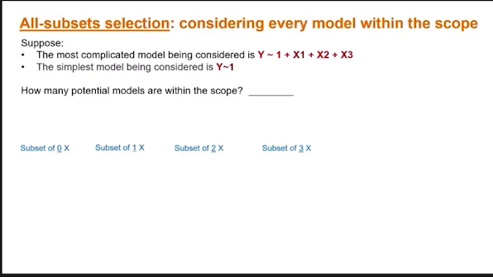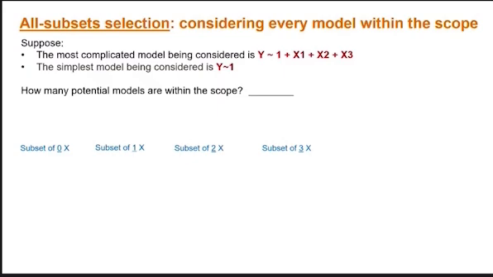Let's say, for instance, I actually want to fit a model and I have three predictors. But the bottom line is, I don't know whether I should use all three predictors. I don't know whether I should use one predictor at a time. I don't know whether I should use two. I don't know whether I should use three. I don't even know whether I should use zero predictors, because using zero predictors is using an intercept model.